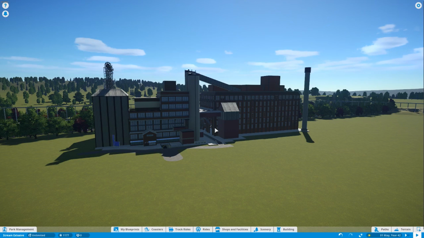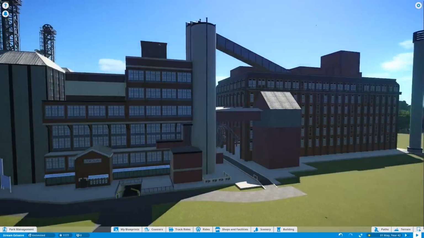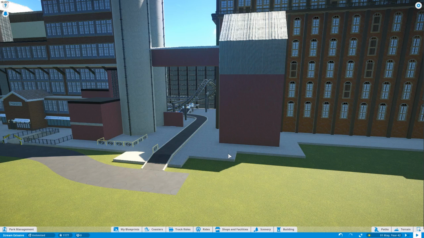Hopefully you guys have enjoyed today's episode. Now in the next episode we are going to be working extensively on triggers, so we're going to be getting a light display going on the exterior of the building with the triggers, and start working on that a lot in the next episode.